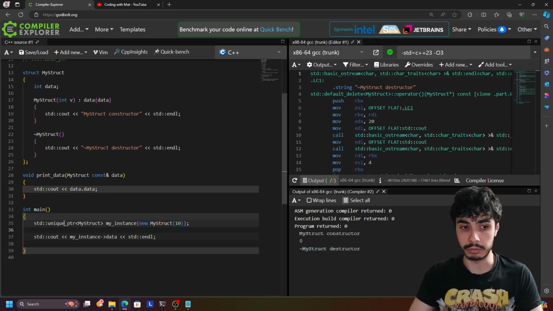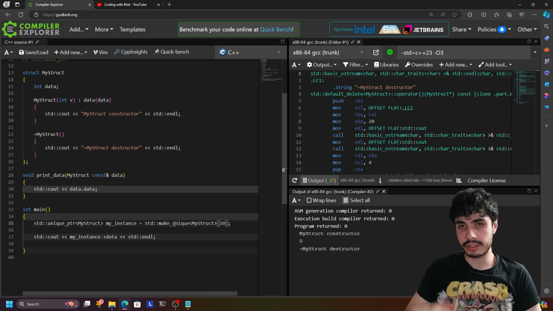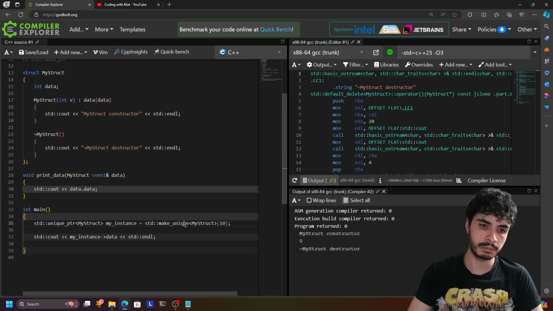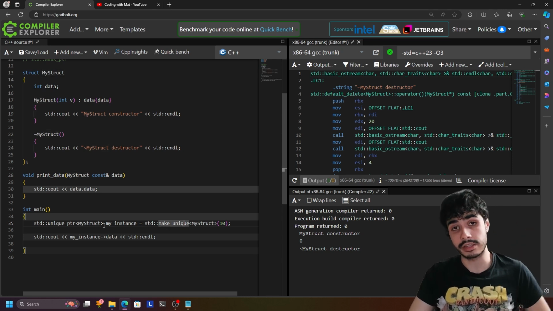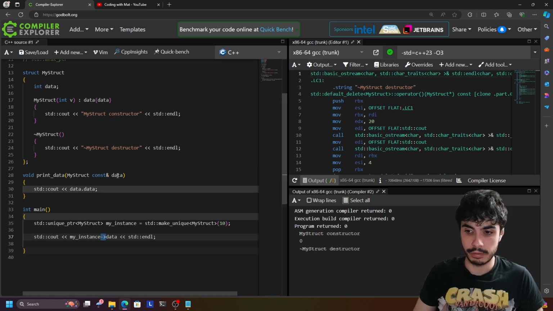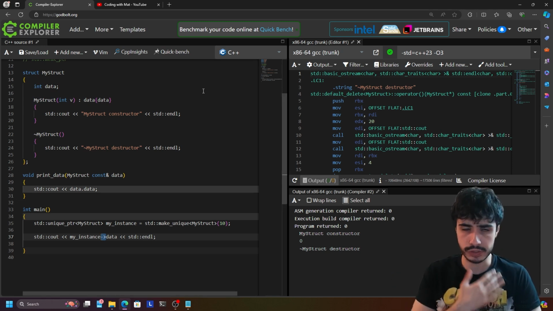You can create unique pointers like this, or you can also do something like std::make_unique, which is probably my preferred way of doing it. This has the same effect, it just creates a unique pointer. Try and use make_unique whenever you can. But the point is, with this unique pointer instance, I don't have to worry about the lifetime. I just create it here, I can use it in the exact same way as a pointer, and at the end of the lifetime of the pointer, things will just be deleted as they have to. So let's get to a more interesting part of unique pointers.